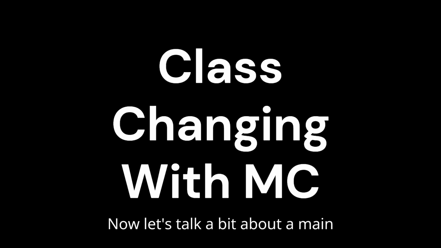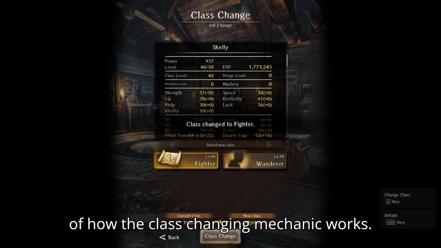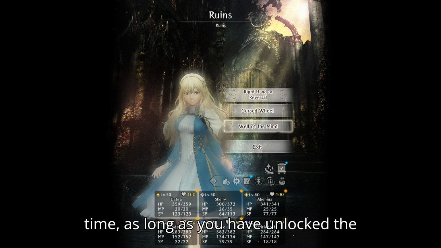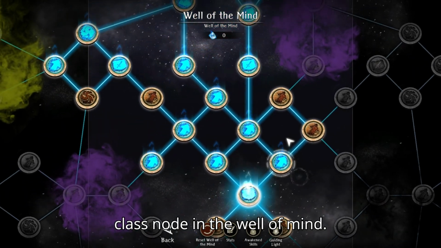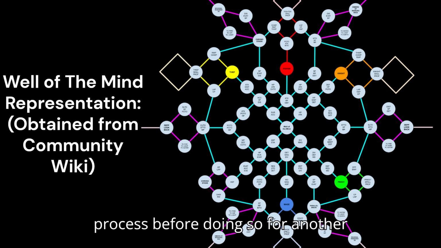Now, let's talk a bit about a main character, since they are a good example of how the class changing mechanic works. You can freely change your class at any time, as long as you have unlocked the class node in the Well of Mind. Use that to familiarize yourself with the process before doing so for another adventurer.